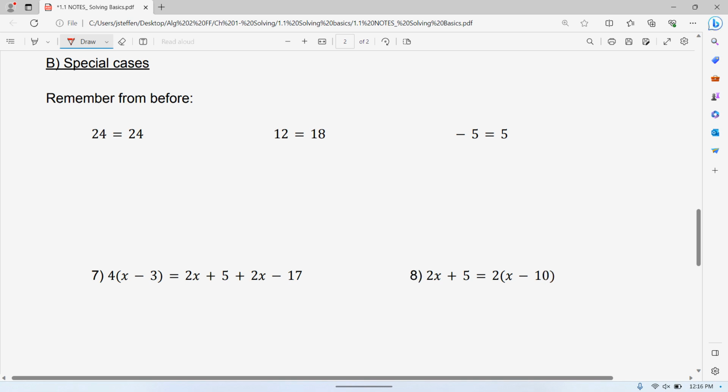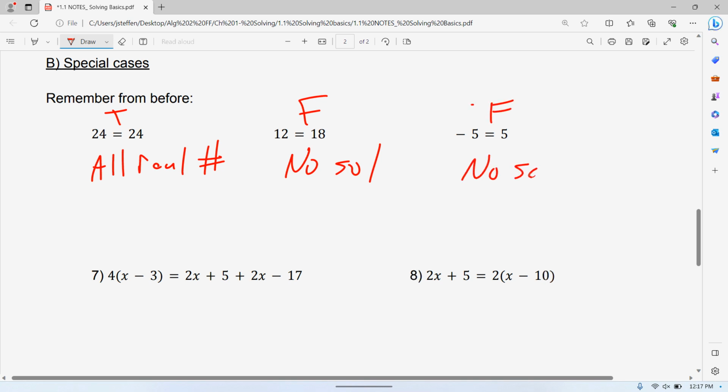So if you were a little bit confused when I said there's no x's in this, they all cancel, so we have 24 is equal to 24, there's no variables in here, this is what we're talking about. First off, you guys should know those first three pretty well because we've done those a bunch. They're on the quiz and the test. This 24 is equal to 24, that's true. So that one is all real numbers. That's not true at all, that's false, so that's no solution. And even if it's magnified, that's not true at all. One's negative, one's positive. So that one's false, so that one's also no solution. That's all stuff that we've done.